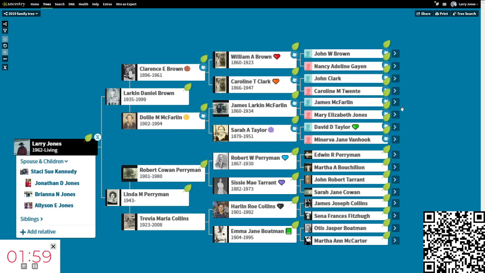So here we go. Now we're going to talk about my tree tags and we're going to work up here quite a bit. So I've moved the QR code down to the bottom. Don't forget to use it.